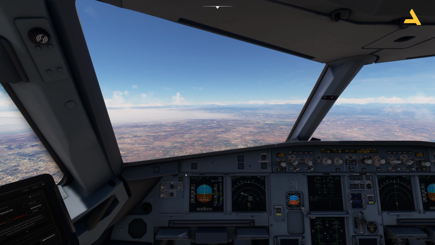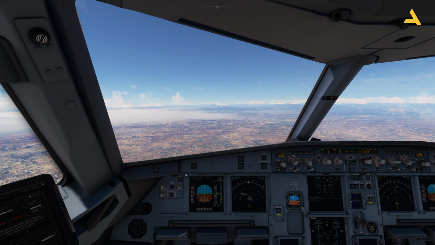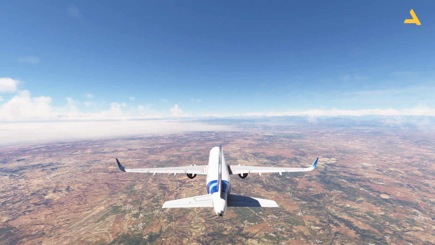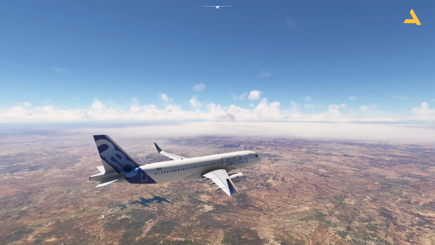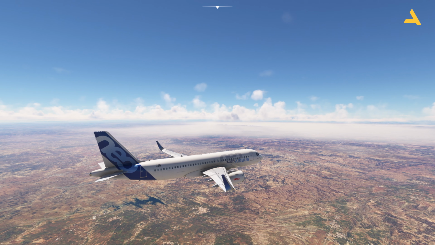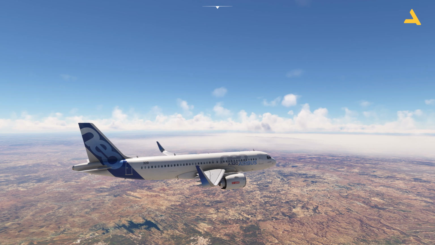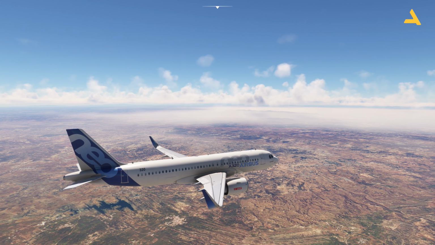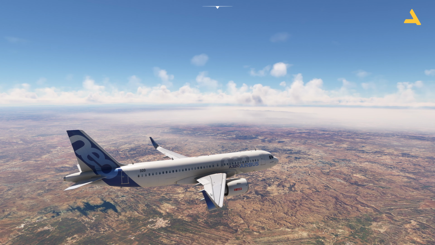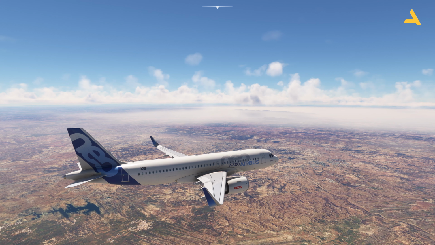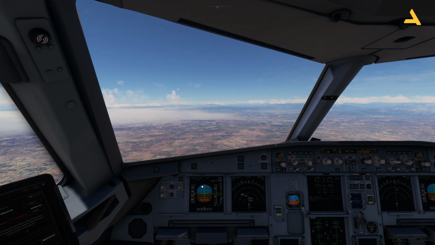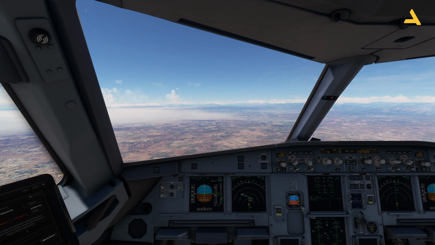If you are new to flight simulation or to planes, let me give you one explanation. If you look at the wings, at the front you have slats, and at the back you have flaps. Once you start extending the flaps, the slats actually come out first, and then in the subsequent positions you also get the flaps. So that's how we're going to do it.